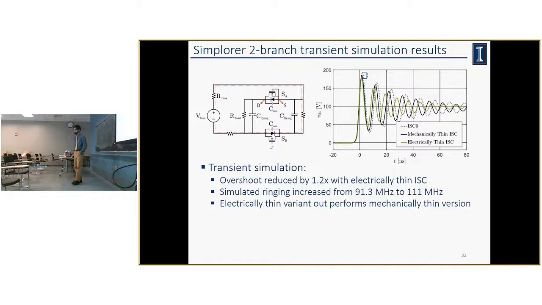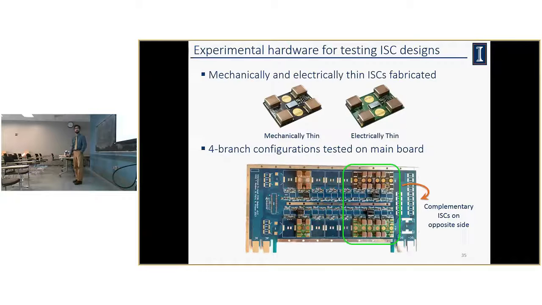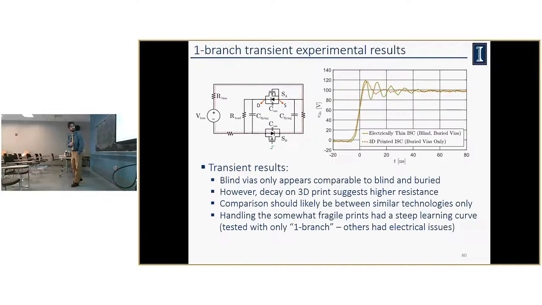Do you think that the 3 times more expensive is worth this change in overshoot in general? That's a good question. I think I would much rather see how well buried via only application works, since that will be significantly cheaper. If it is indeed as comparable as this design seems to indicate, then we can perhaps reduce that cost a little bit.